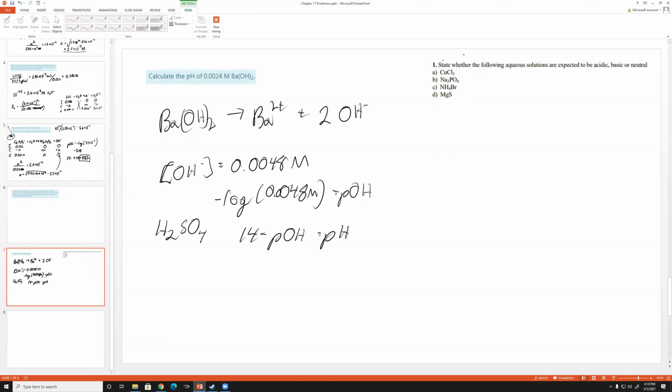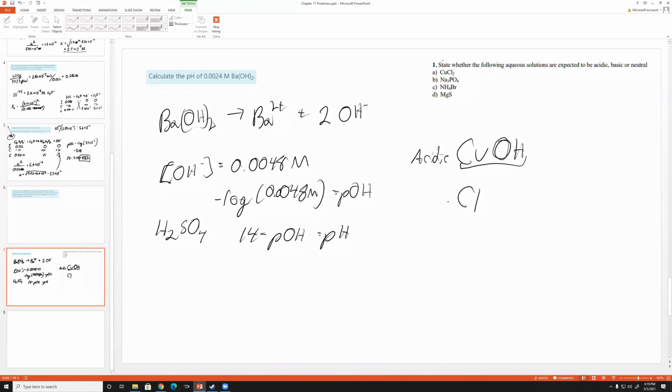All right, the last one we'll do is state whether the following aqueous solutions are acidic, basic, or neutral. So let's figure this out. CuCl2, so copper, and then Cl. The base version of copper is copper hydroxide. That means it's a weak base. That means if you put copper in the solution, what's going to happen to its pH? It will suck up most of the hydroxides from the water, and it will stay with the copper, thus taking them away from the solution, meaning this is going to be acidic.